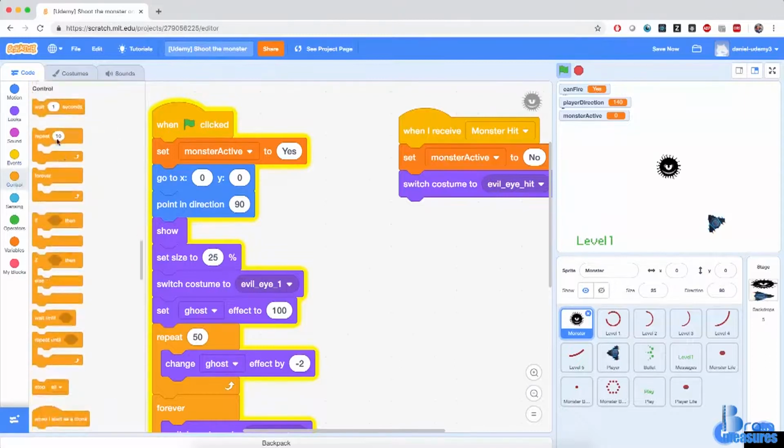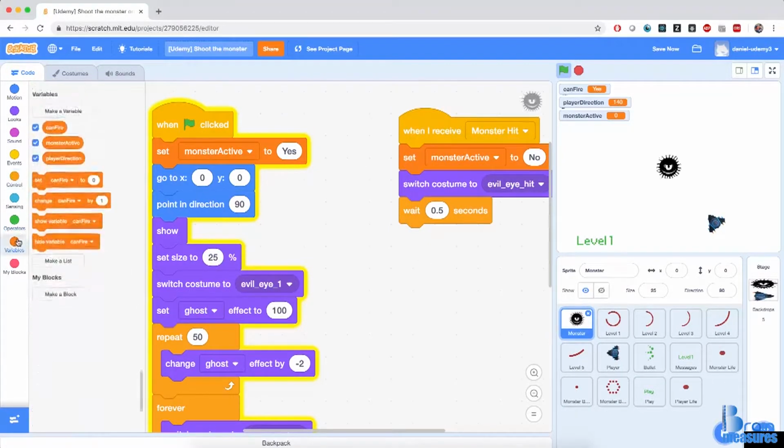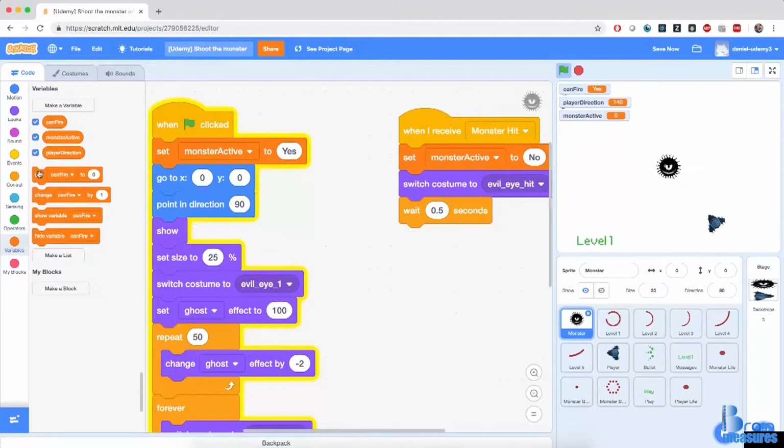So I'm going to go to control and wait for 0.5 seconds. And then I'm going to switch monster active back to yes. So I'm going to go to variables and set monster active to yes.